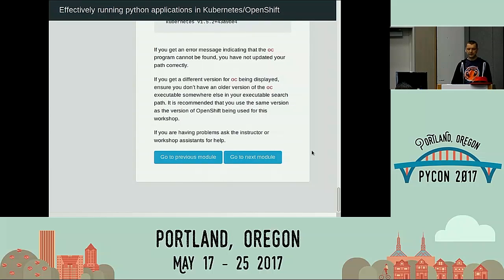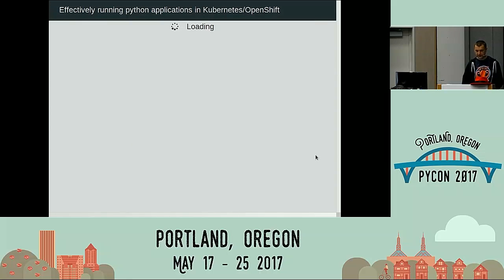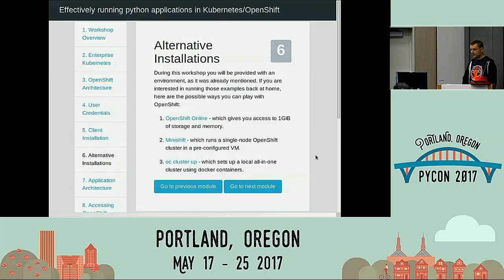Okay, I'm gonna give you additional minute or two, and then we will head off to actually trying to deploy the application. Or maybe in the meantime, since I'm waiting, the next piece of advice that I can give you is we are providing you currently with an environment where you are able to run the OpenShift app. If you, on the other hand, would like to give it a try on your own, at home, on your own laptop, there are three possibilities how you can run OpenShift.